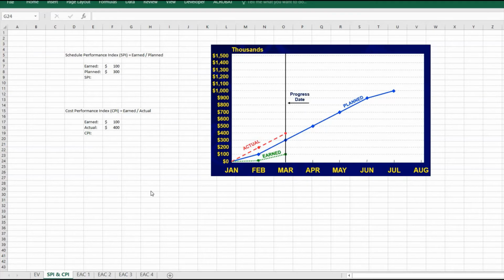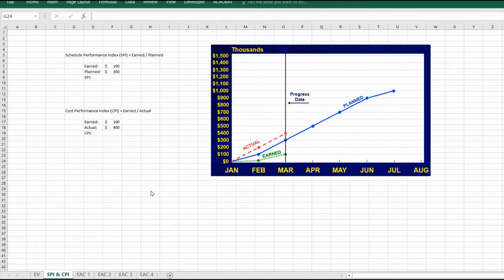The Schedule Performance Index and Cost Performance Index should also be completed in the earned value management process. The Schedule Performance Index will show if a project is accomplishing more or less than what is planned. The Schedule Performance Index can be calculated by dividing the earned value by the planned value, and when the value is above 1, this will show that a project is accomplishing more than planned, whereas a Schedule Performance Index below 1 shows that a project is accomplishing less than what is planned.